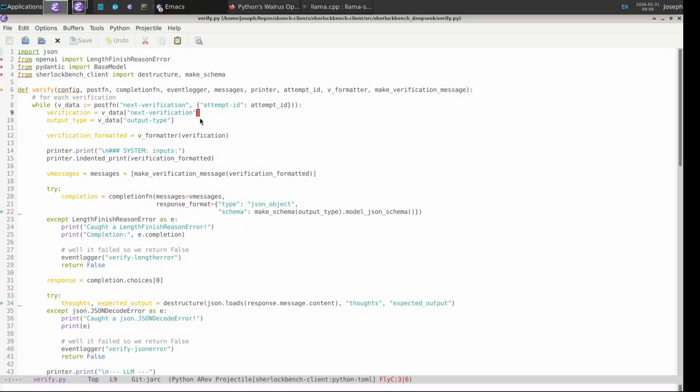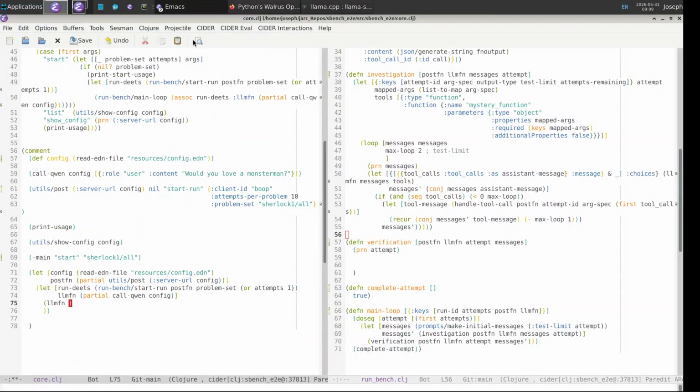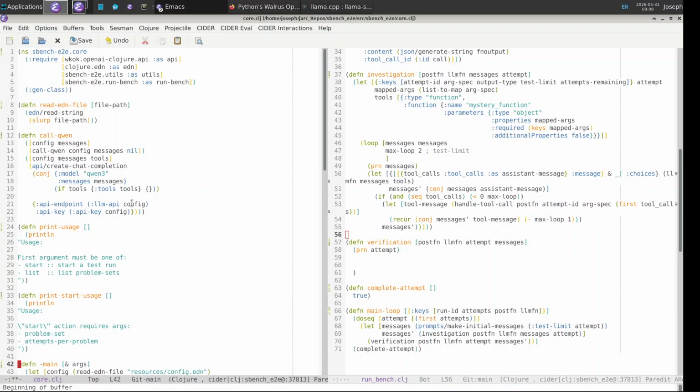We need to provide the attempt ID as well. So hold on, let's check what this takes. Messages and tools.